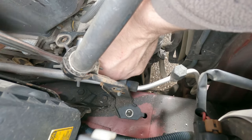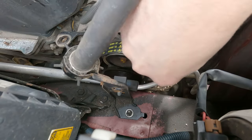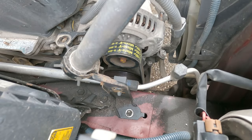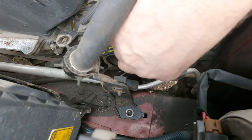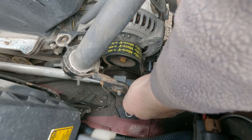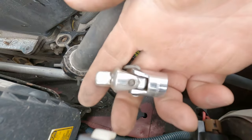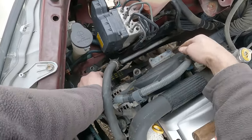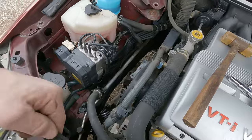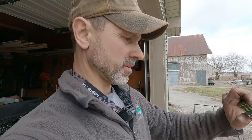I'll crack that loose. It's kind of tight down in here — that might be 7/16, oh that's a 12 millimeter. It's kind of frustrating when they mix and match metric and English. This belt's actually in good shape; the people that own the car went ahead and replaced this belt right away because they knew it was about ready to go — it was all cracked. So we'll keep this belt for the new install.